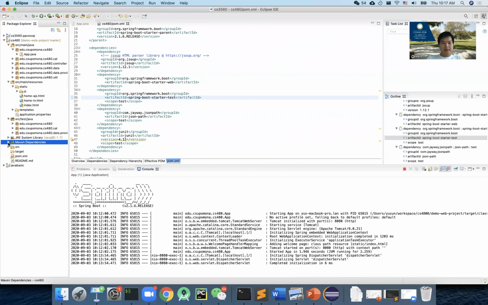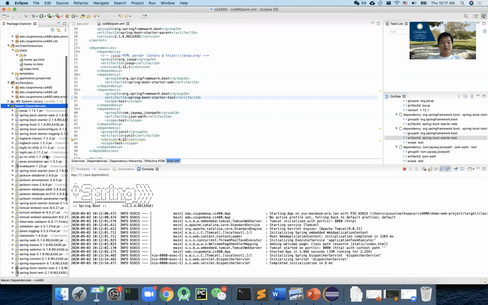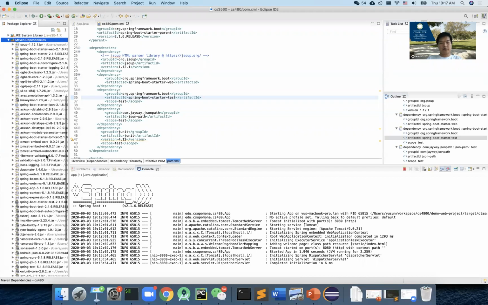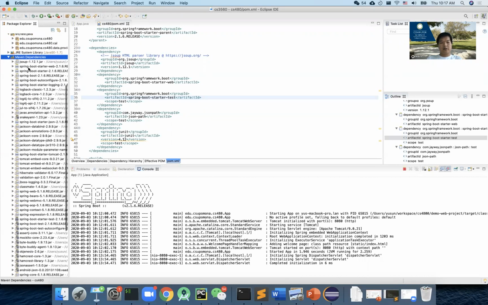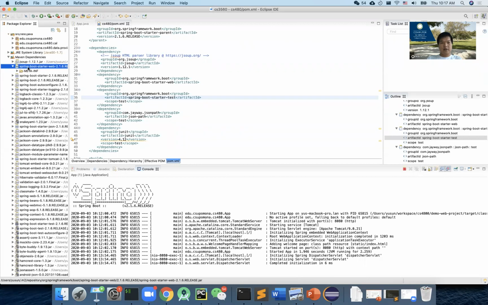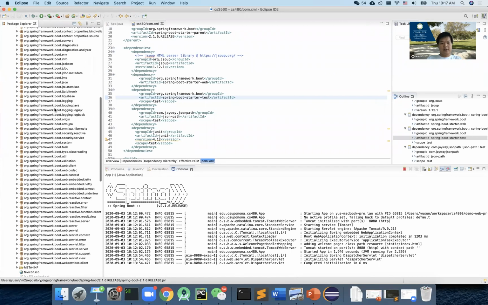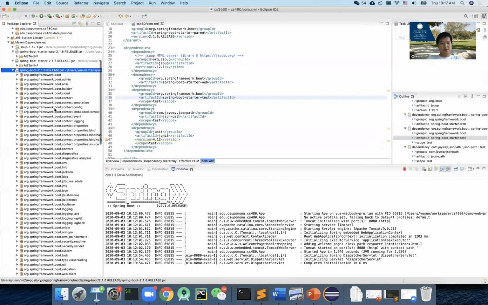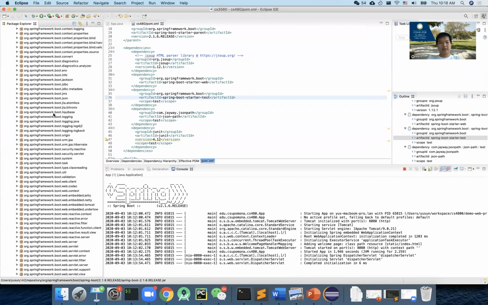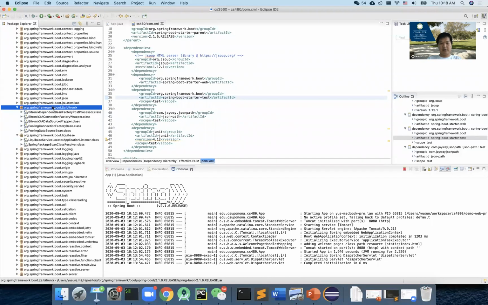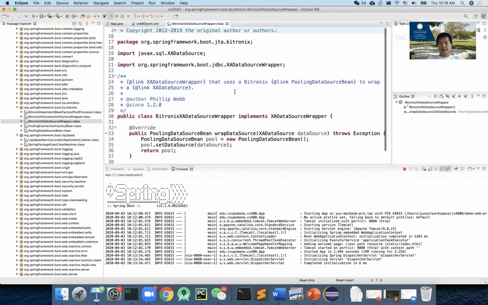If you expand it, as you can see, there are so many different jar files. A lot of jar files. Obviously, a lot of those are related to Spring Starter and Spring Boot. As you can see, open Spring Boot, let's take a look here. There are maybe 30, 40 different packages. Every package, if you open it, has a bunch of classes, right? Then you should be able to actually get all those classes.